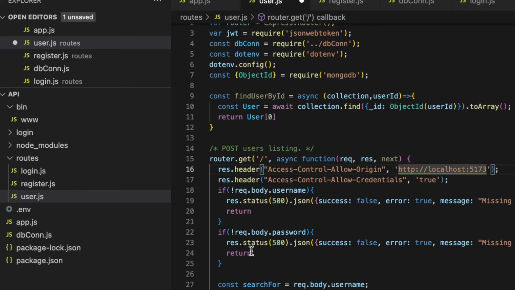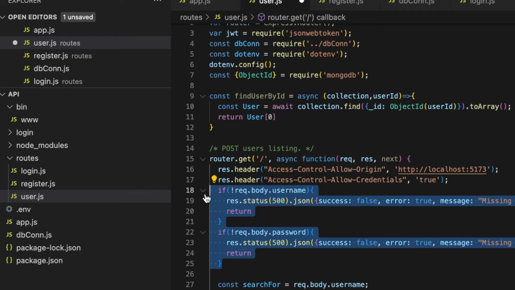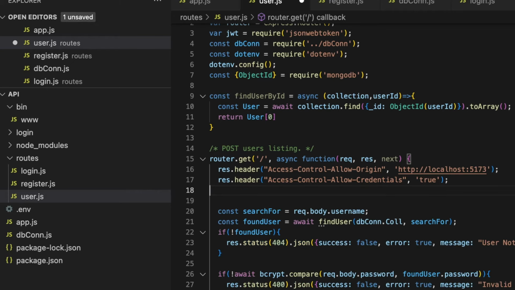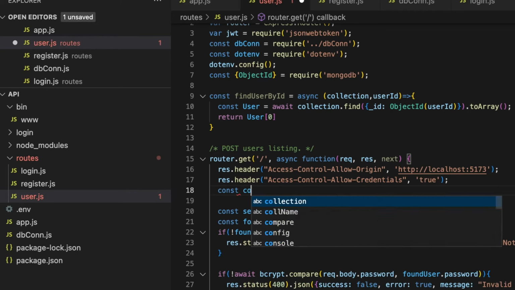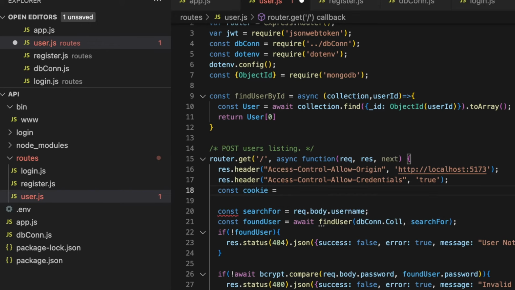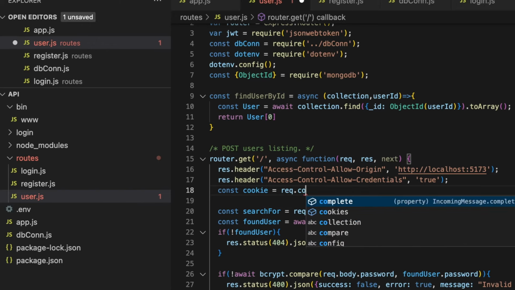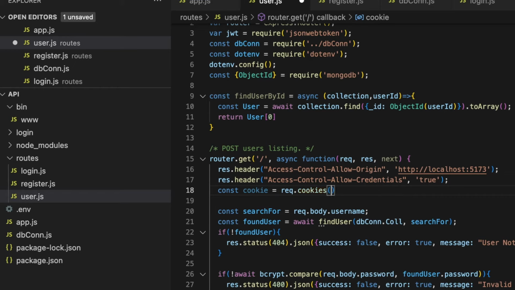Let's check the cookie: const cookie equals request.cookies, and we're looking for bracket token. We're looking for the token cookie. That's what we named it.